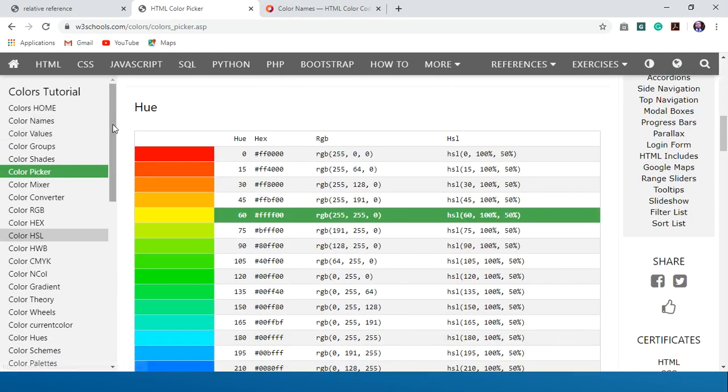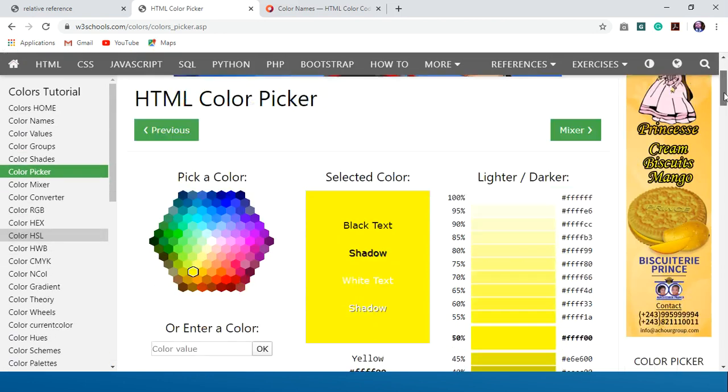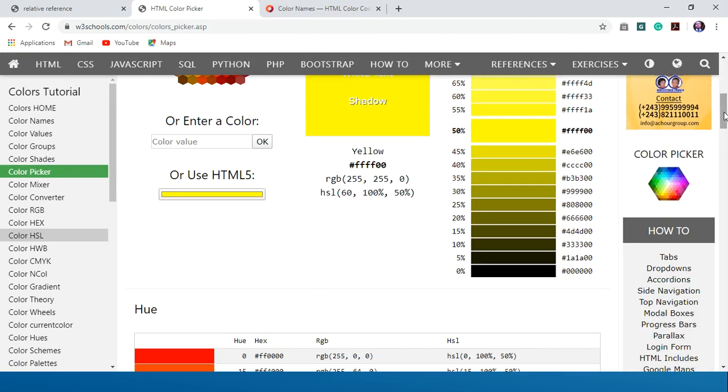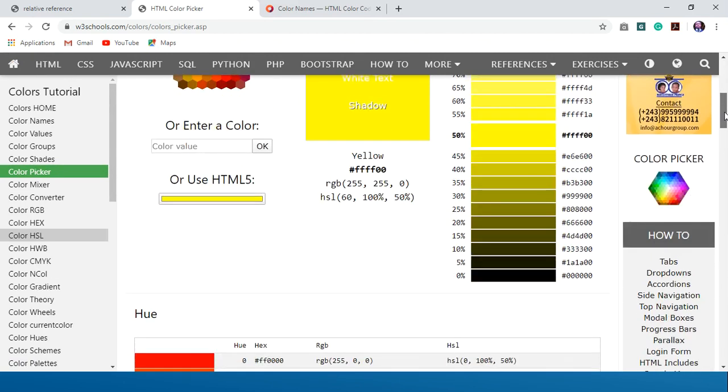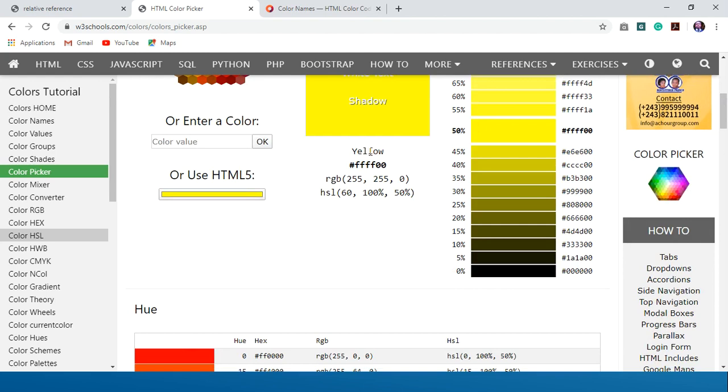So here you are going to see everything you need to know about all these different ways to define colors in CSS. So as an example, you see yellow. Yellow is there. There are many ways to define yellow in CSS.